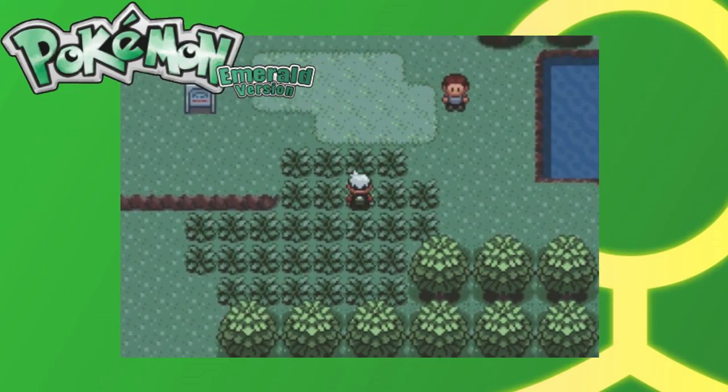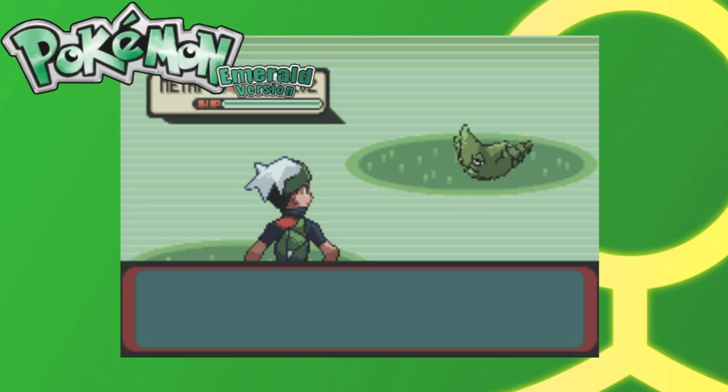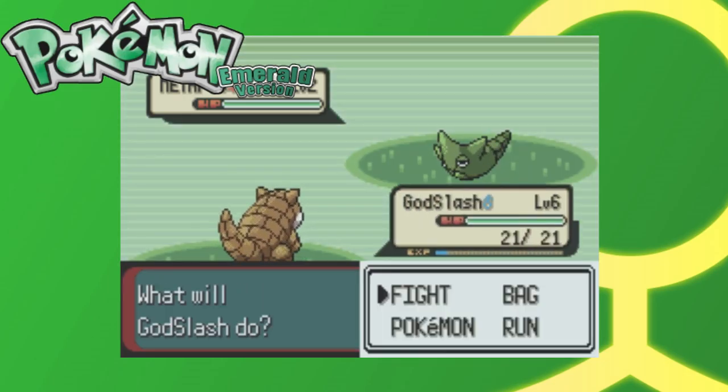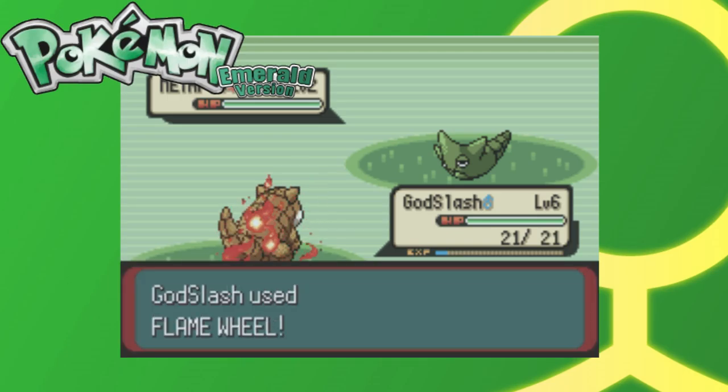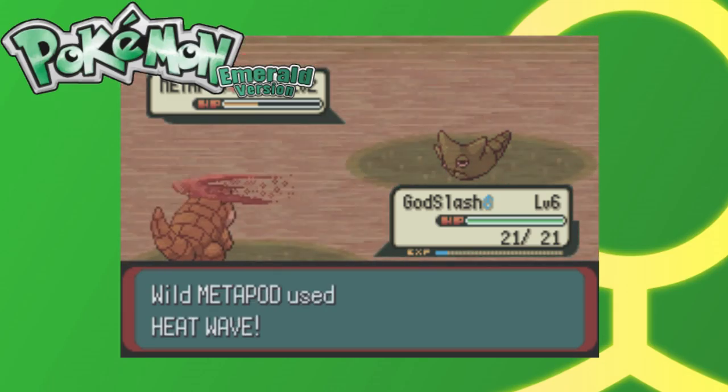It's a ground type. May cause confusion. Oh, God Slash. Terrible. I mean, at least I got a good ability with Guts, so if I ever get poisoned or burned, just hit him up. And we can find Metapods, so there's all sorts of Pokemon on each route.